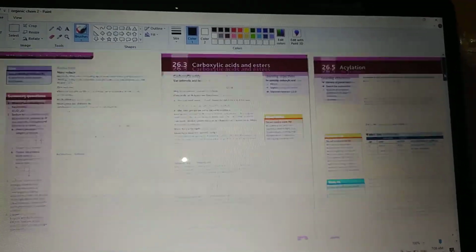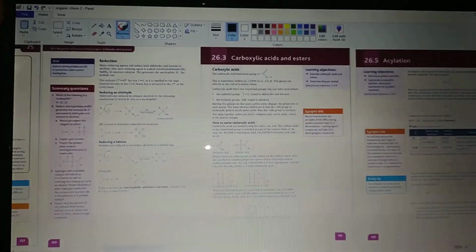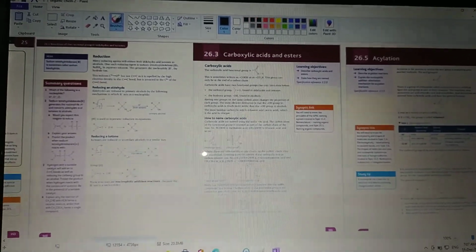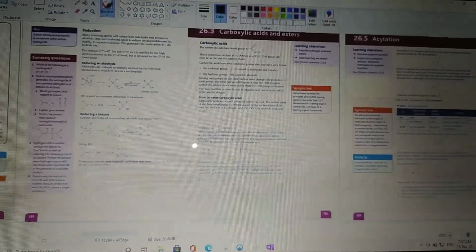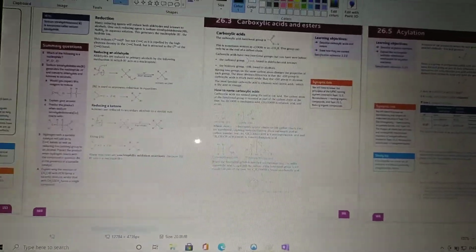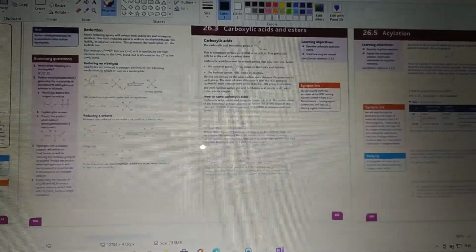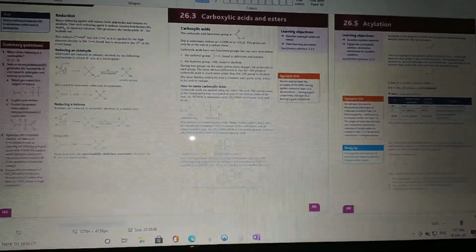Basically, this chapter tells us how to name a carboxylic acid. We know that it has the suffix "oic", like propanoic acid, for instance. And what is it part of? Well, it consists of two functional groups, namely the carbonyl group, the C double bond O group found in both the aldehydes and ketones, and it also possesses the hydroxy group, which is found in the alcohols.